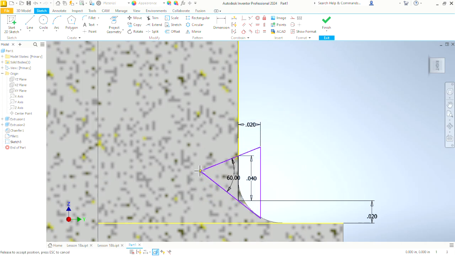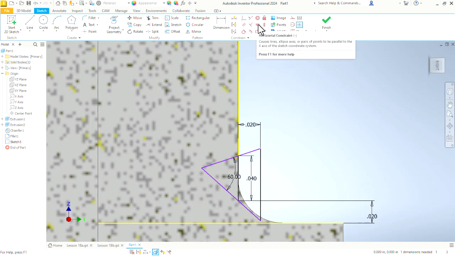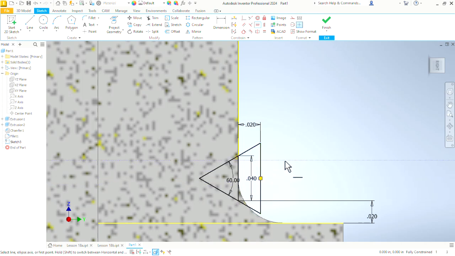Now if you see, one more issue that we have is this triangle gets skewed. It is free to jump around. We need some way to ensure that our threads are centered up. We have the same angle on each side. One way to do that, we could apply a horizontal constraint from this vertex of this triangle. Come in here and pick up the center point of that line. And now that has straightened up our triangle. Everything has turned black. It is fully constrained. And we can finish that sketch.